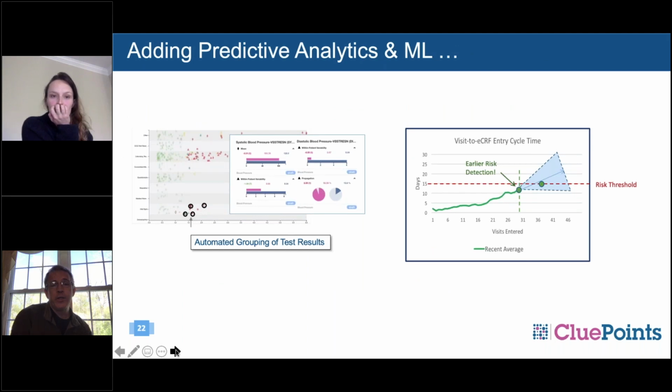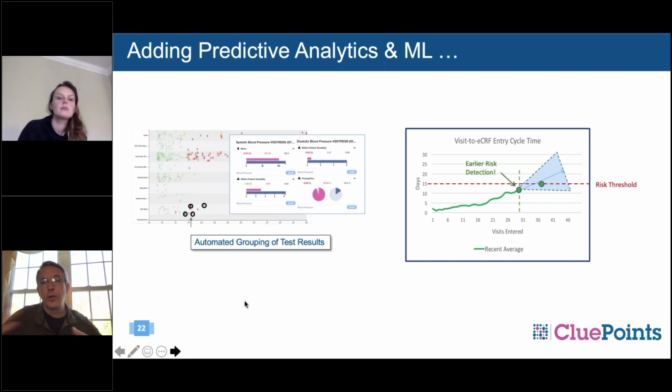At CluePoints, in addition to the statistical methods, we have been actively investing in and adding techniques based on machine learning and other predictive analytics techniques, artificial intelligence. We already have in our platform, on top of the statistical methods, machine learning techniques that are effectively automatically grouping sets of test results that represent thematic issues based on past issues that have been discovered.